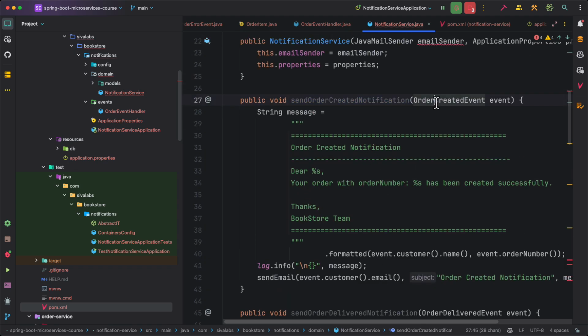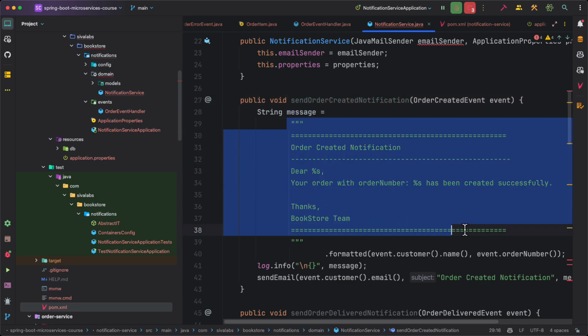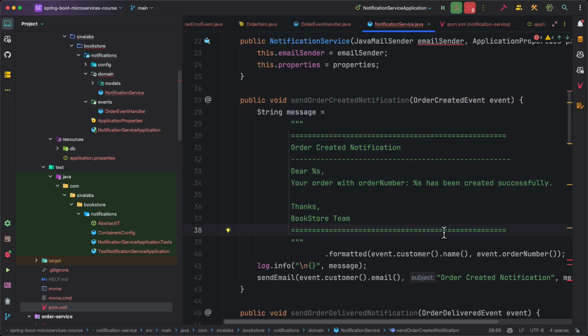So first one is when we have an order created event, we have this sendOrderCreatedNotification. So here I am just preparing this email content in plain text, but if you prefer, you can use Thymeleaf templates and then dynamically replace those values. But to keep it simple, I have created this message as a simple text itself.